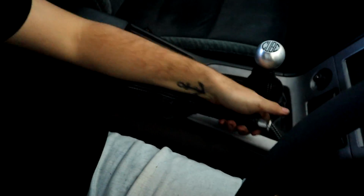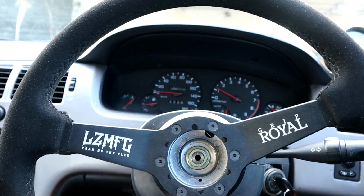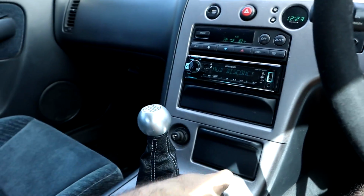Rightio, so first thing, we're going to take it for a little bit of a test rip, so that way we can make sure that these are all good. And also, oh yeah, handbrake's nice and solid, hasn't changed at all, which is good. So that way we know it's all G. Just make sure it also works. Yep, handbrake's working, sweet. Let's go for a test rip. Brakes are also working, so that's good. Rightio. You guys can see it's all G.